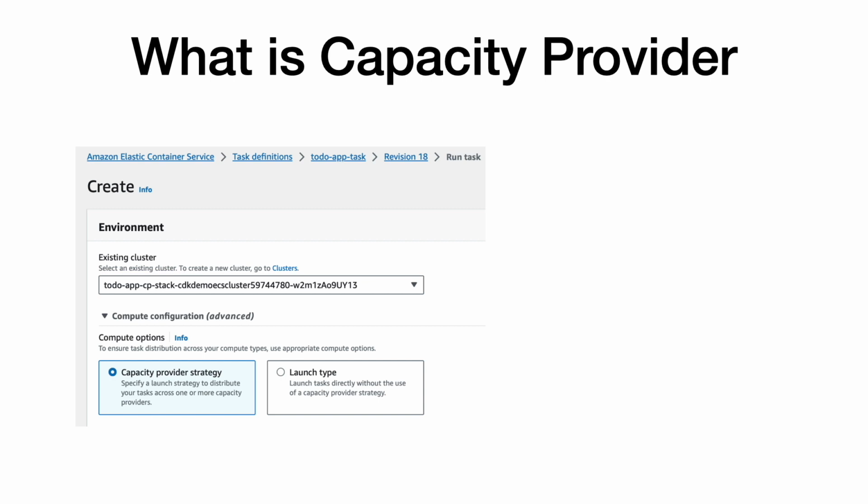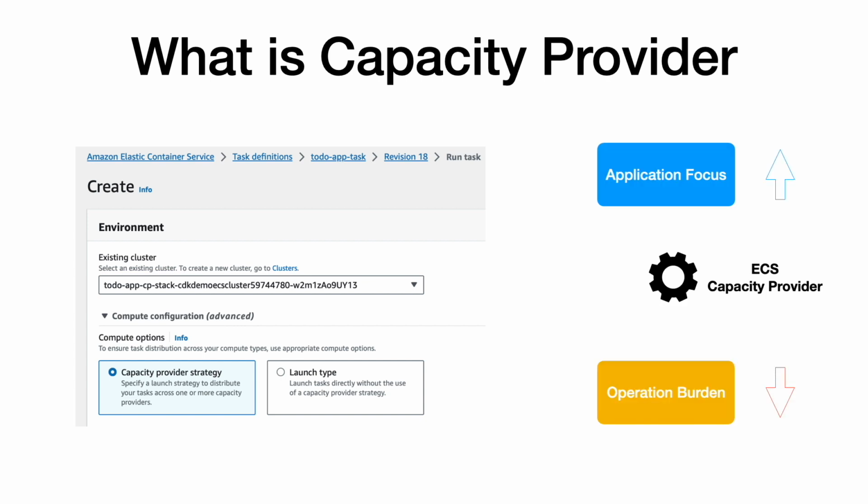When specifying a launch type, your tasks are launched directly on either Fargate or on the EC2 instances that are registered to your clusters. It's difficult to maintain the infrastructure and the scaling aspect with the launch type, especially in case of EC2 instances. Capacity providers provide a more efficient approach to achieve this. As per ECS, the core idea with the capacity provider is to shift the operational burden of compute away from the developers and enable them to focus on the application first.